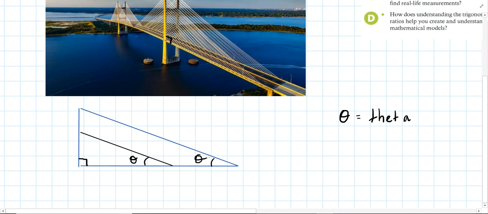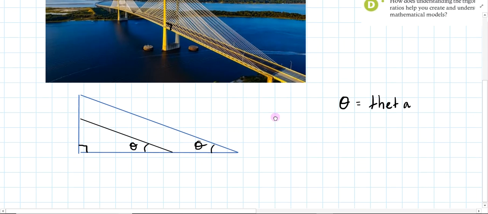Got that? Okay. And what we are doing is looking at the relationship between the lengths of the cable, the road and the pylon, with those angles. The angle is quite easy to measure because it's down on the road length. So we're looking at the relationships between the angles and the lengths. Got that?